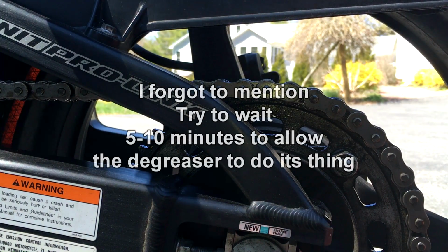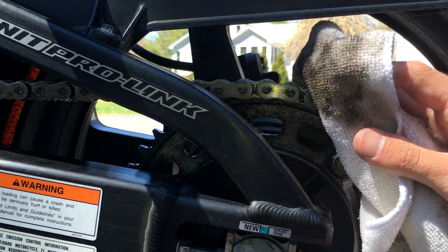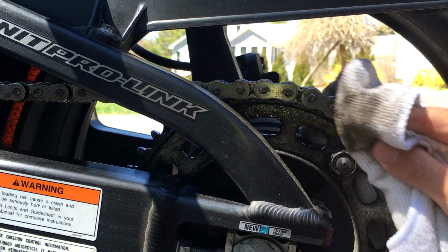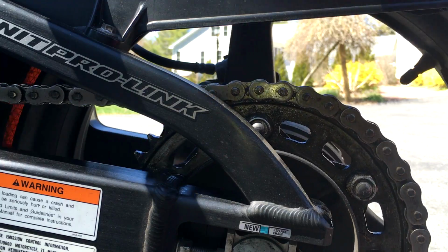So now the whole chain has been scrubbed, and we're going to go to our next part, which is to take another rag. As you can see, I have a rag right here, and we're just going to wipe it. We're going to use a little bit more pressure now because the degreaser has set in. And we're going to try and start from our master link.